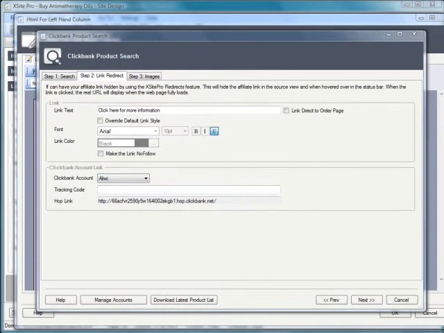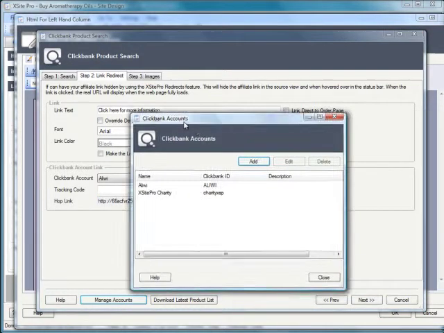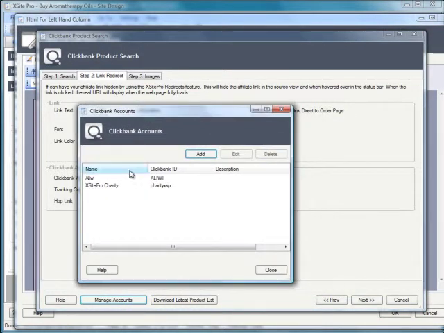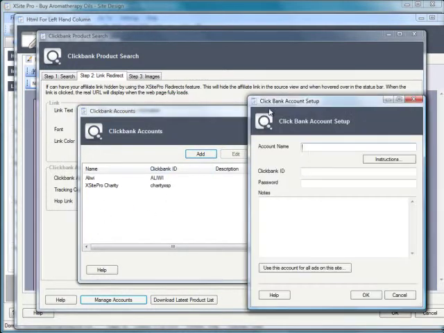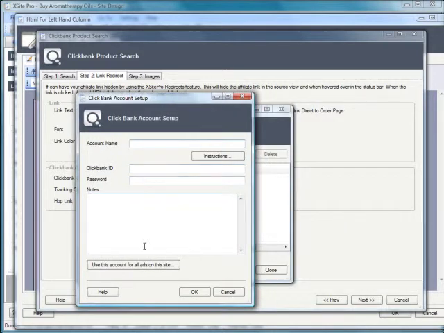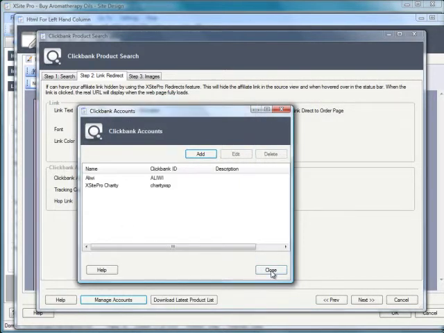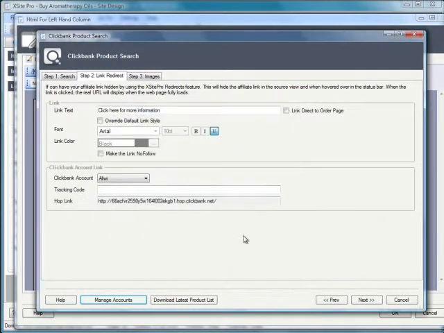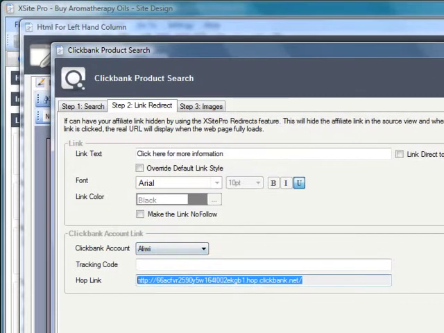Now, you can actually, of course, add a new Clickbank account, and it's a one-time process. Once you set a Clickbank account in XSitePro, it'll remember it forever, so you can use it across all of your Clickbank advertising. And you do that simply by clicking that Manage Accounts button, as I did there, clicking the Add button here, and filling out the details. It's a 2-minute process, and as I say, it's a one-time process. So once you set that account up, as I've got a couple here, you can then select the relevant account from the drop-down. And having selected that account, XSitePro gives you an appropriate link that is going to credit that account at Clickbank for every sale.